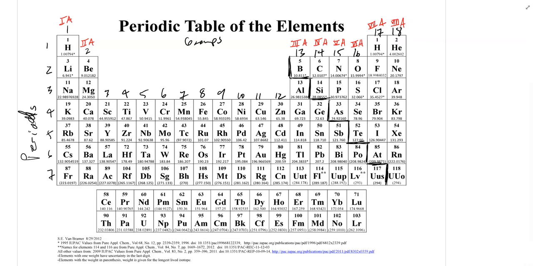All right. Now, with this, there's also a couple of other designations, and I'll use some other colors here to designate exactly what I'm looking for. These columns have elements that have some old names that have stuck around. For example, this first group right here, I'm going to box them in like this. These elements, you can probably do a better job than I can, have an alternative name called alkali metals. That's A-L-K-A-L-I, metals. So these are metals, but then they have the specific designation of being called alkali metals.